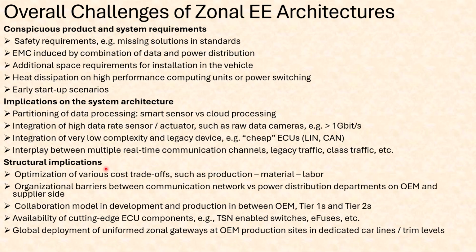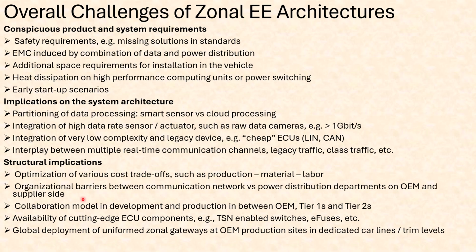Now coming to the structural architecture, optimization of various cost trade-offs such as production, material and labor. So when it comes to production, this has to be clearly addressed. Production versus material versus labor. Are we reducing the labor? Are we reducing the production cost? Are we reducing the labor cost or man hours? All these things need to be clearly undertaken from the business perspective.